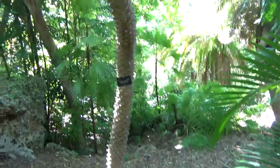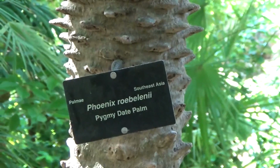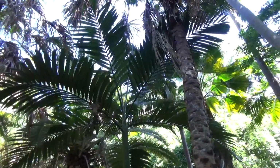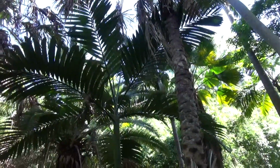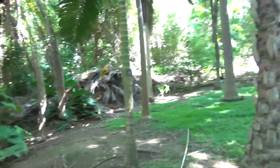just keep going. See the name there from Southeast Asia. I'm surprised that there's not more leaf drop around some of the plants, whether it's cleared. And then you've got these ones. Ooh, I like that one. Oh, I want one of those. Wow. Anyway, there's more. I'm sure we haven't even gone a quarter of the way.